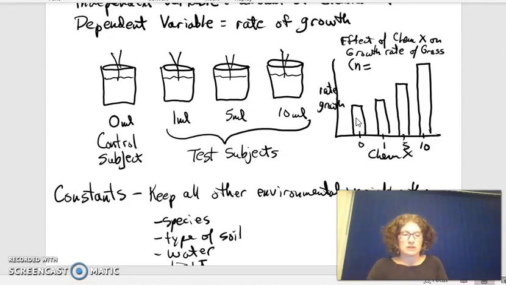Maybe it would be better, if you're working for something that's incorporated and you have the money, to go for 100 plants each. And then you're talking. Then if your data still looks like that, that's 100 plants that grew that much more than these 100 control plants. And that's much more significant than if you only had 5 of each. So you want to keep that parking space. Okay, so that's the simplest explanation of what a controlled lab experiment is, and how to design it, and how to make sure that you can do a good job on it. And I hope that's helpful.